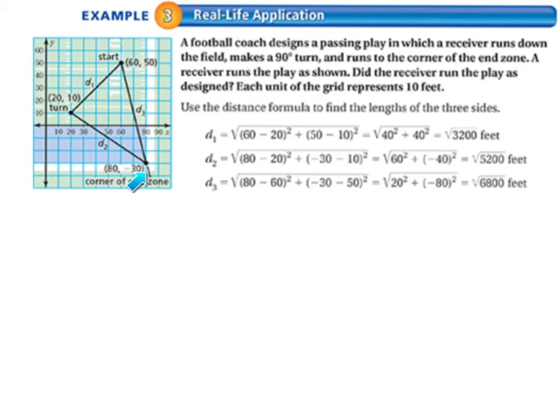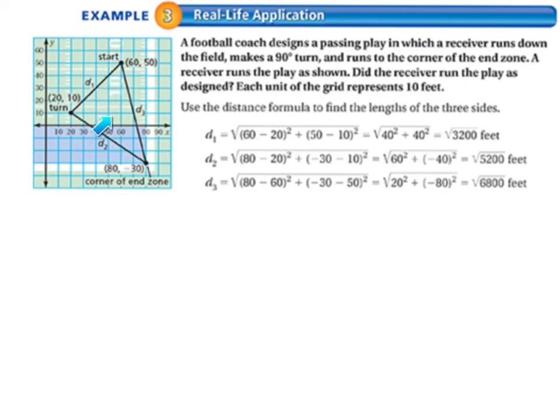So here's the problem. I want to know if that's a right triangle. Well, in order to know that this is a right triangle, you have to first know the distance of all three sides. The problem is that you cannot count using this grid, because if you look from where my arrow is, from the starting point to the turn, it's not straight up and down. It's not vertical or horizontal with your axes, so you can't just count the boxes.